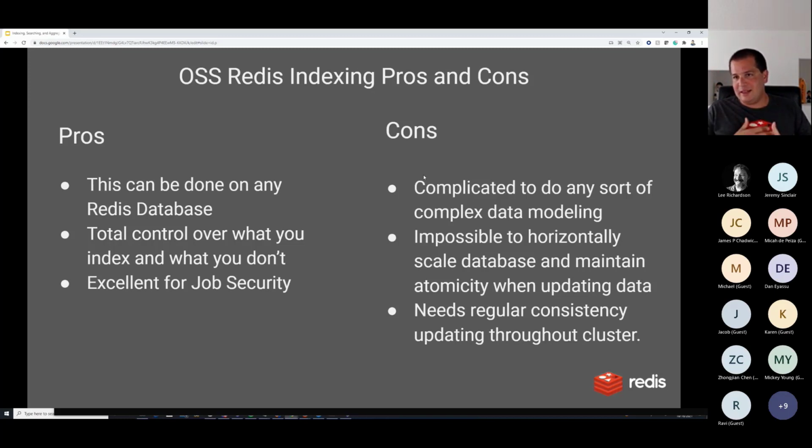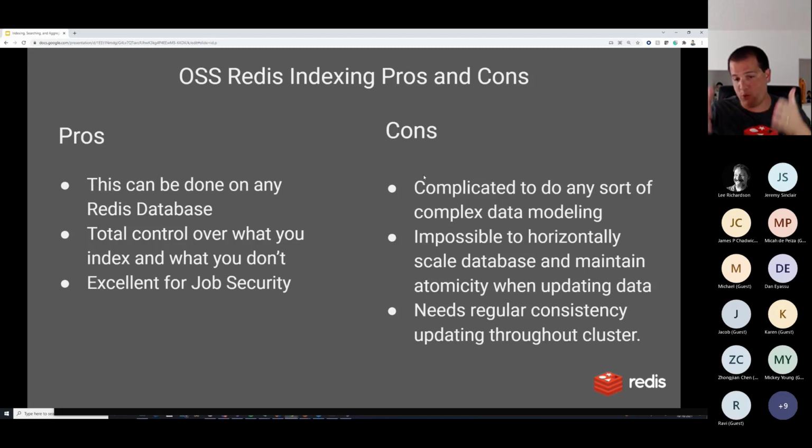And the issue is that if you want to update them, so if you go in and you update Kermit's age to 67, you need to be able to guarantee that the age set is on the same server, is on the same shard as the Kermit hash, because if you want to do it atomically, it's not able to do that unless both keys are on the same shard.